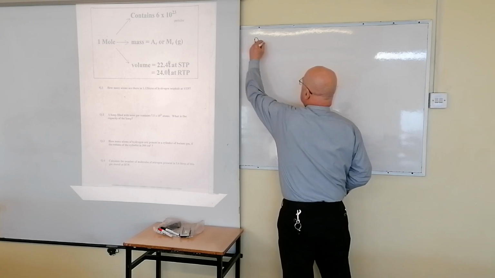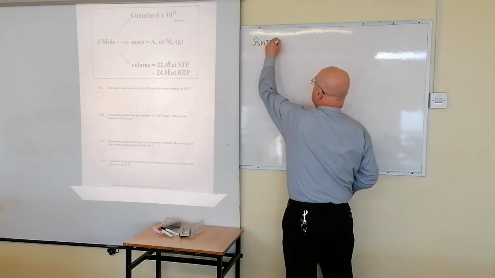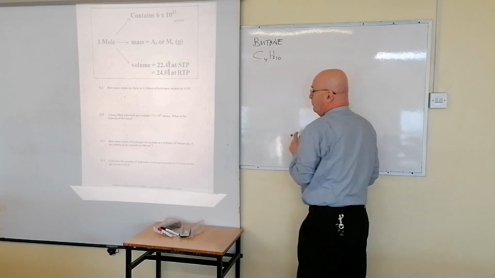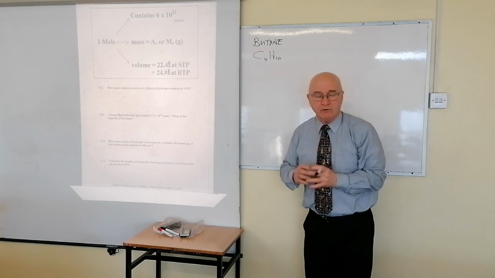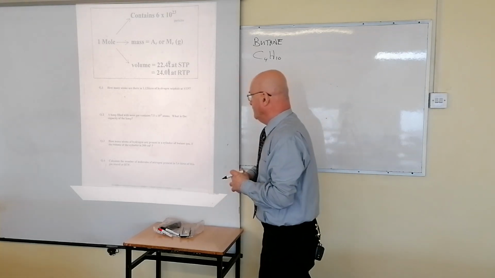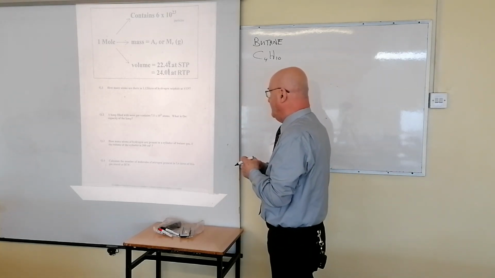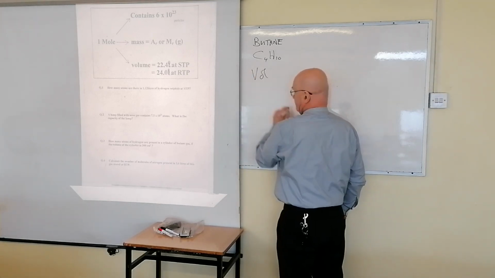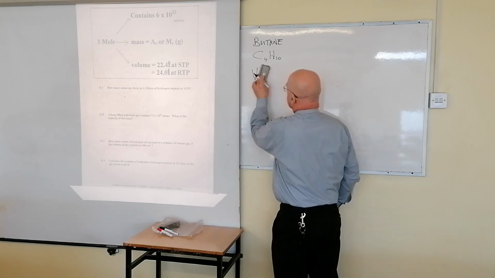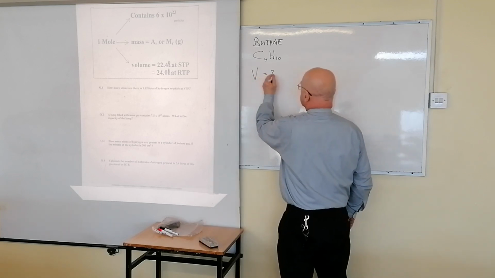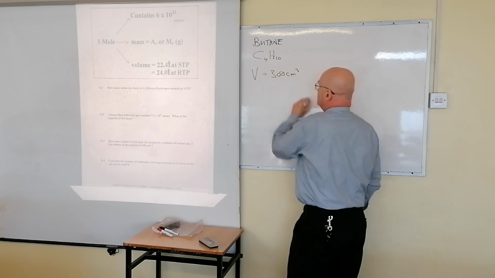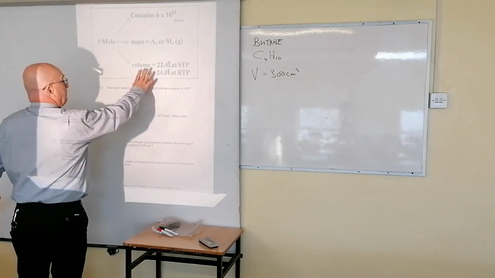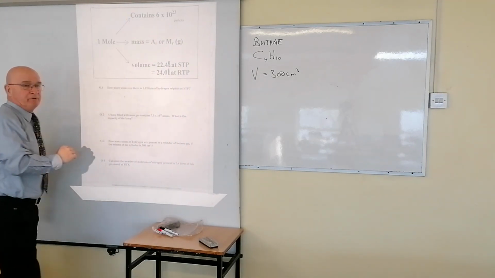Butane is an alkane. Don't worry about that. It's C4H10. Now I'm working on the premise that you're given that. So you're asked how many atoms of hydrogen are present in a cylinder of butane whose volume happens to be 300. The volume, I'll just write it down as V, to stay with my formula. V is equal to 300 centimeters cubed. Okay? And so we are given a volume, and we want to find out how many particles are present.